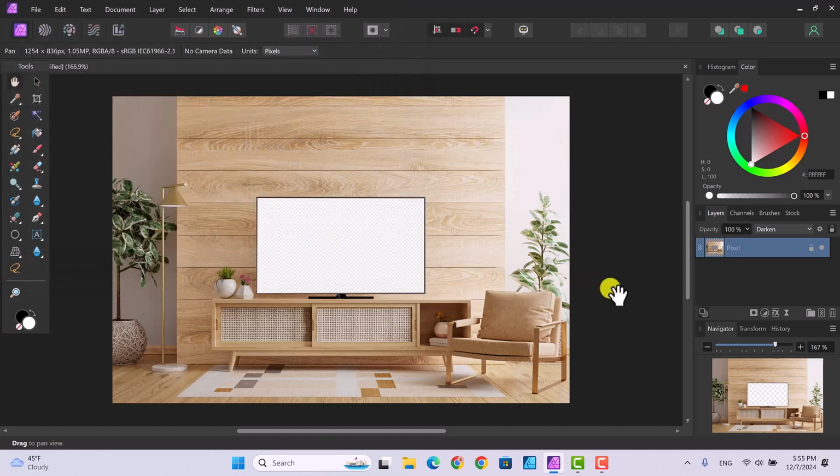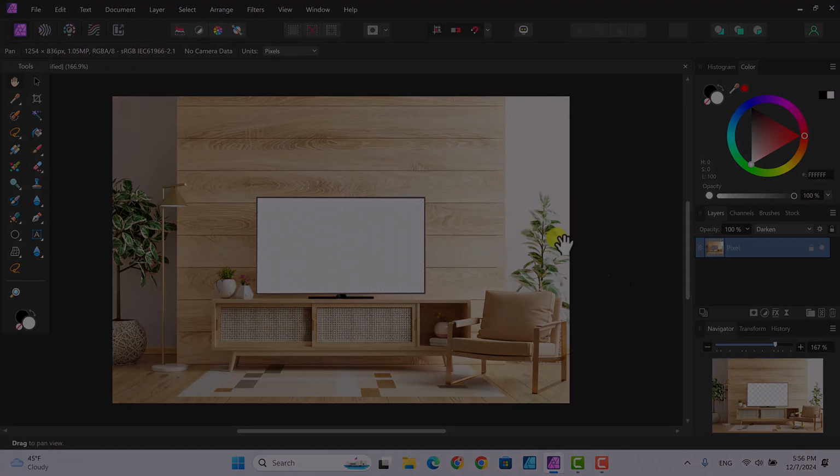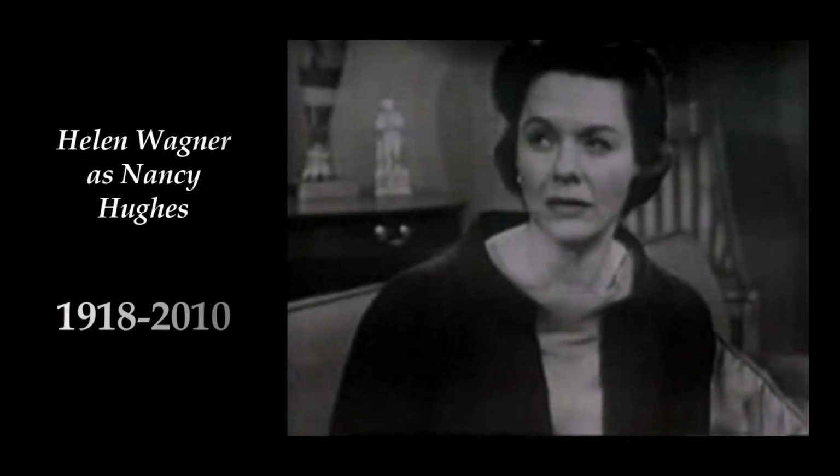So pretty much now what we have is a PNG saved to the desktop, and we also have a file in there, a template of this, that we can use over and over and over again. Now the question is, what can we use this for? Remember the soap opera As the World Turns?